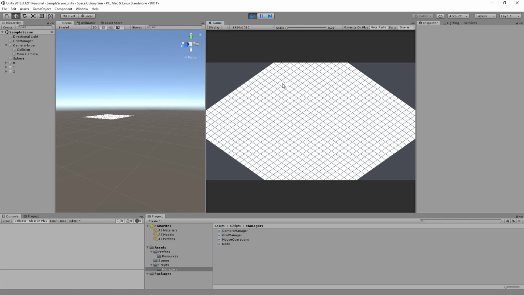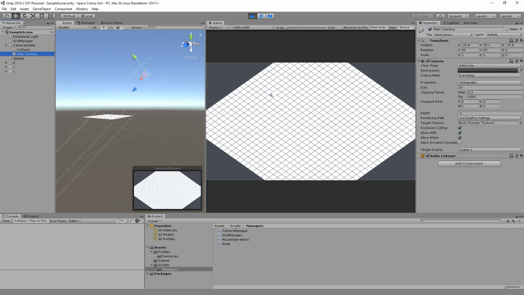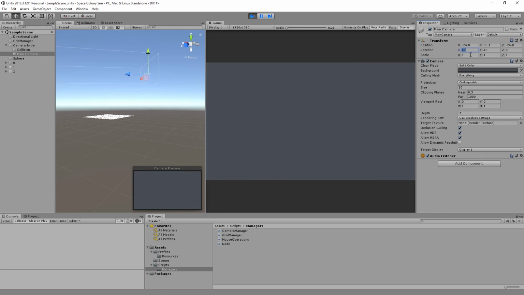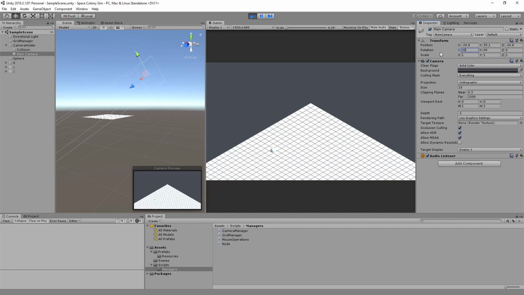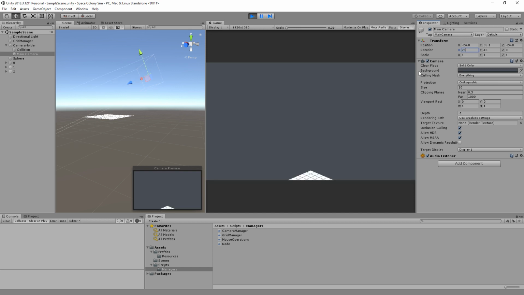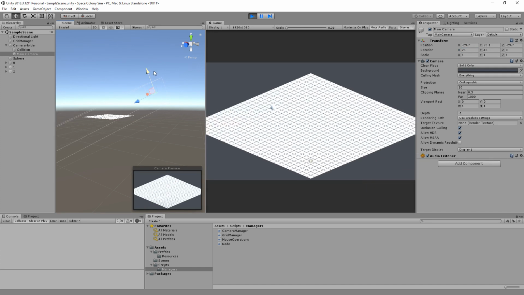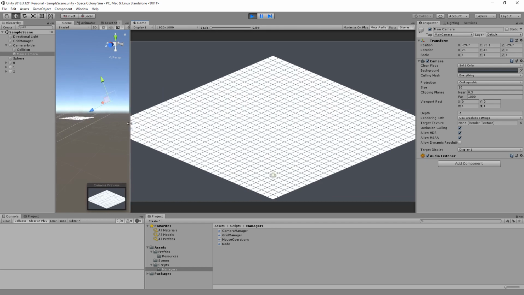Instead of going with the isometric look, I'm going to go with semi oblique. So we're going to move to either 35, or I guess we could even try 25 degrees angle of camera.